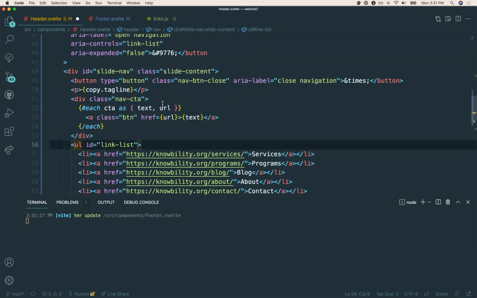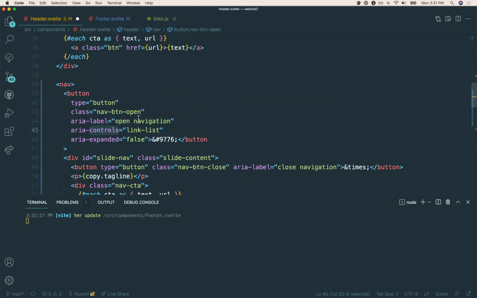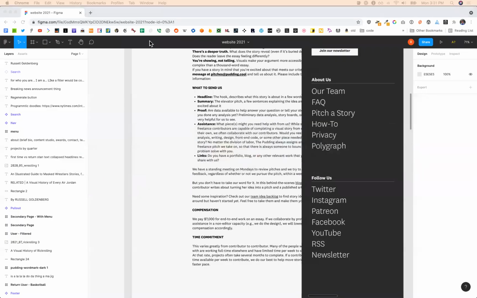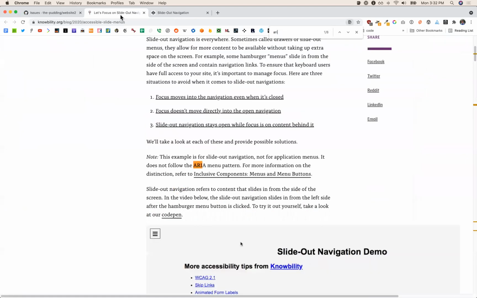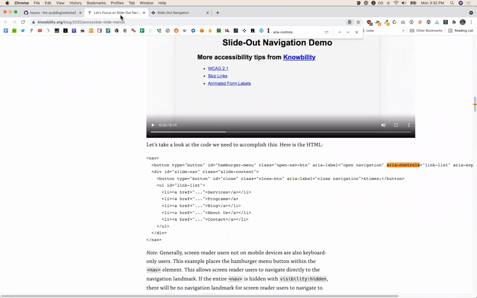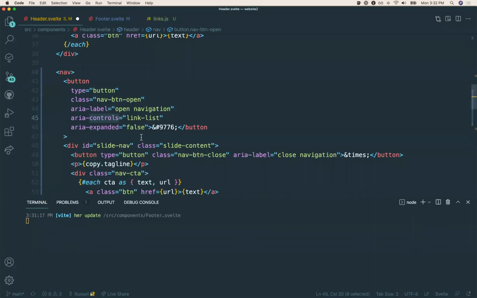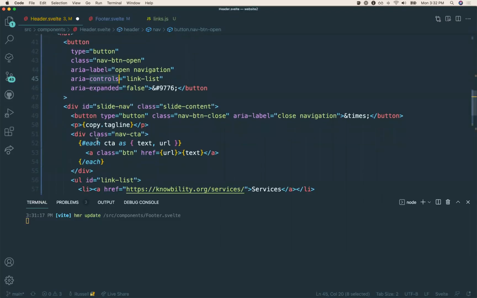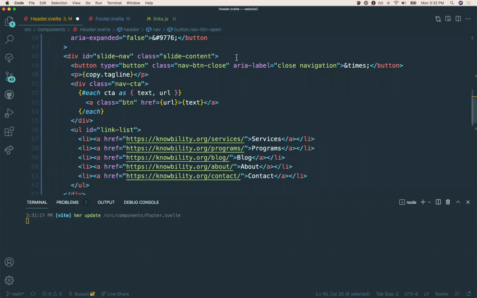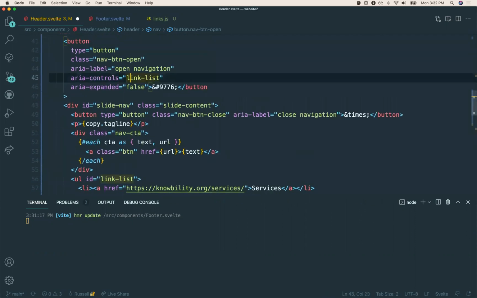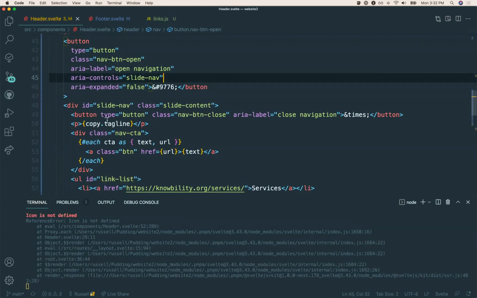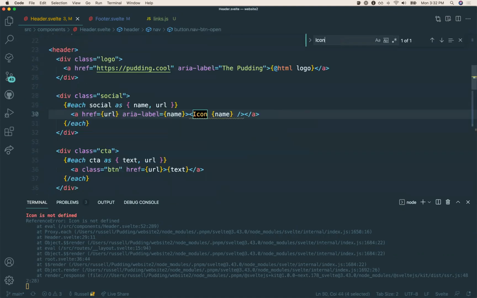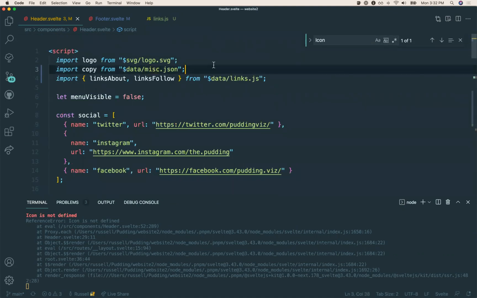So we're actually gonna have two linked lists, and this is interesting because I'll also look at the ARIA controls from that blog post, because I actually wanted to control multiple things, so I don't know if we have to say ARIA controls and put it on this whole situation. Let's do that. Oh, we left an icon in here, didn't we? Oops, I shouldn't have taken that kind out.